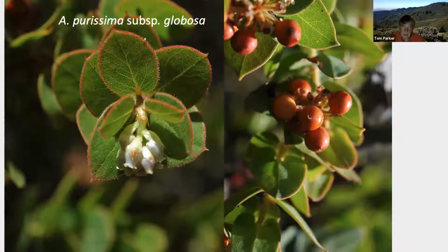Now, this one in between Purissima and Refugiensis also has small round fruit where the seeds are often completely fused together. That suggests there's been a little introgression from Refugiensis into Purissima. You've got this intermediate with the small fruit, but round. Purissima has the apple-like fruit with the pressed globose, separate seed. But this one often has complete fusion, just like in Refugiensis. So it's possible that there's been some genetic introgression.